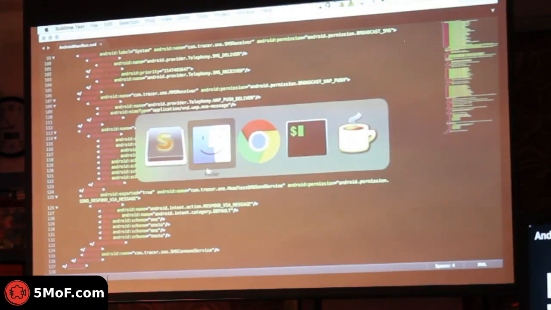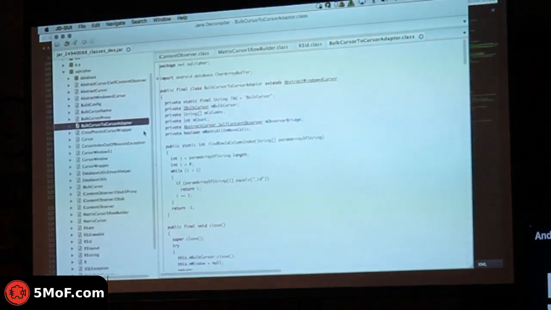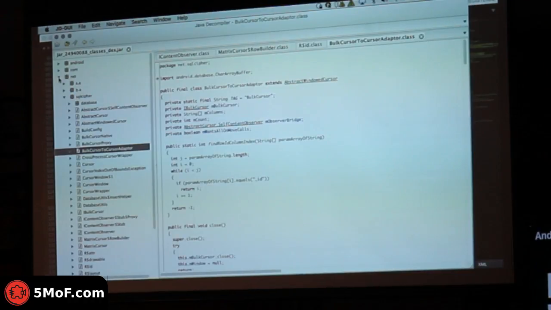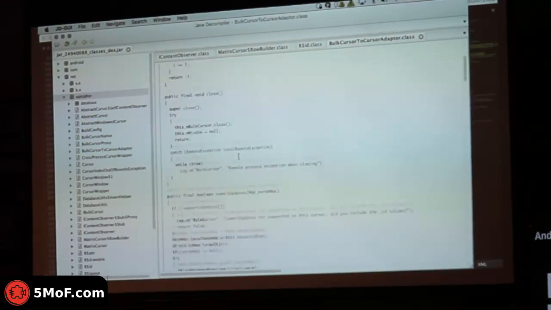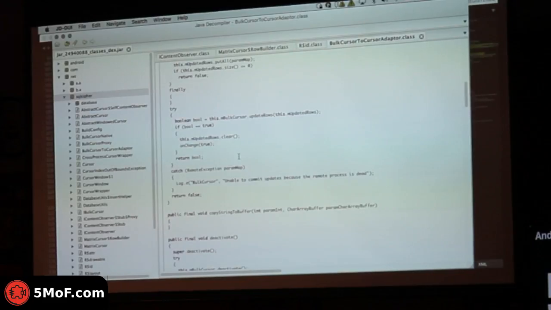And so I've opened it in JD-GUI. It opens kind of like a development environment view, where you can look at the class hierarchy and view Java code. Yay! But yeah, so basically it's reverse Java code. It's not quite the same as native, but you can figure out what an application is doing based on reading this code. And so when I do reversing, this is pretty much what I do.